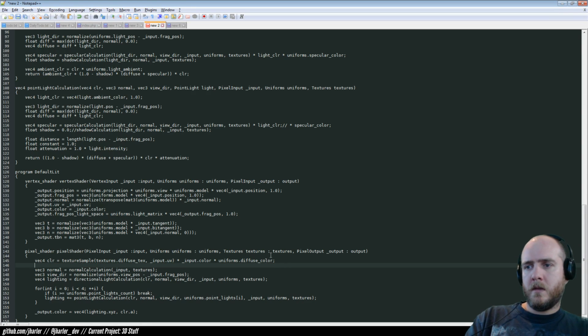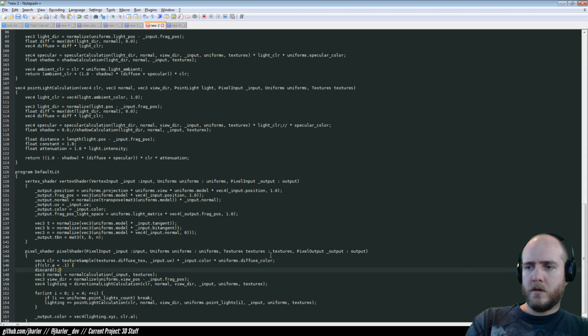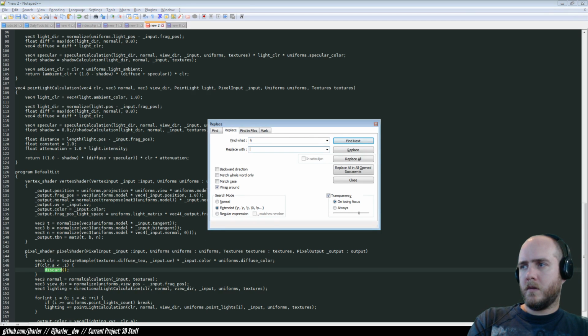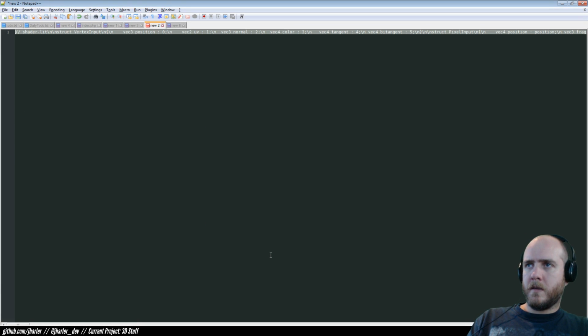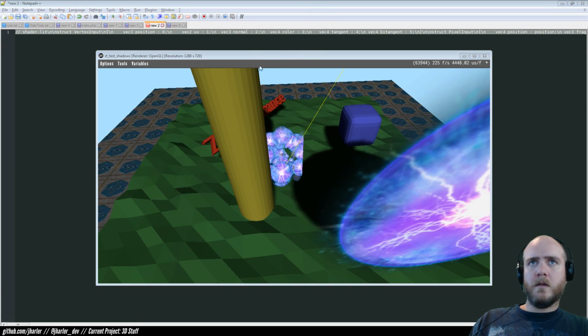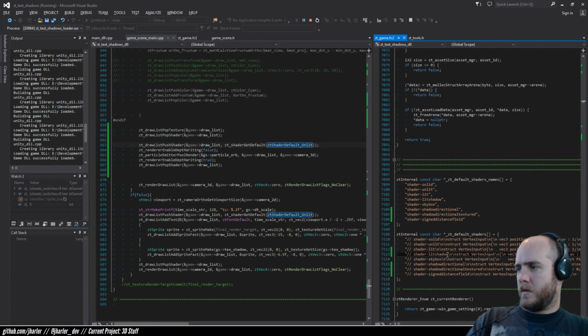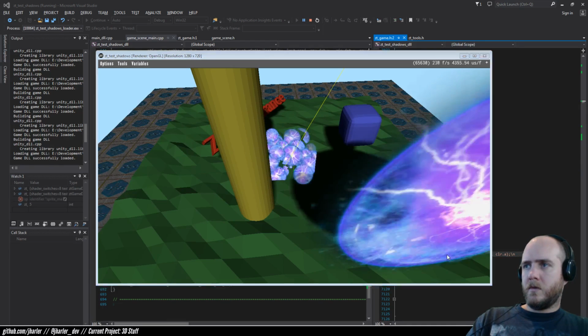Alright. If color.a is less than 0.1, discard. Okay, so that is that one. Let's just test this one.